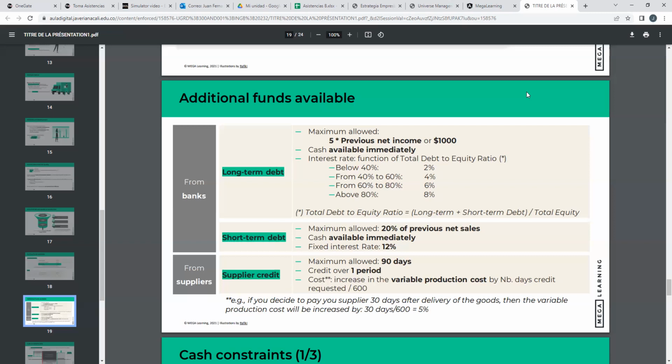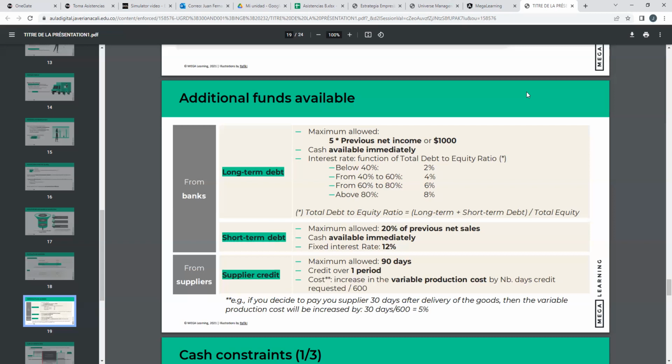But you can have a more planned debt, which is the long-term debt. And the bank is going to charge you depending on how much debt you have before. This is the debt to equity ratio. Debt to equity ratio is one relation that you can calculate. You have here the debt, and you divide that into the equity of the company, which is the value of the company. Okay, so this is going to give you a percentage that is going to be between 0 and 100.